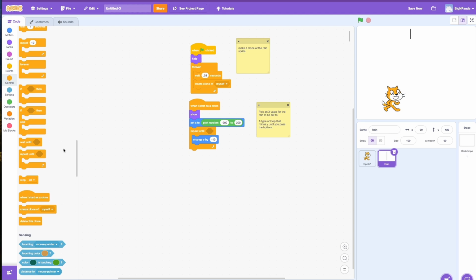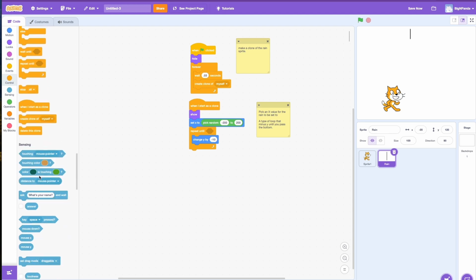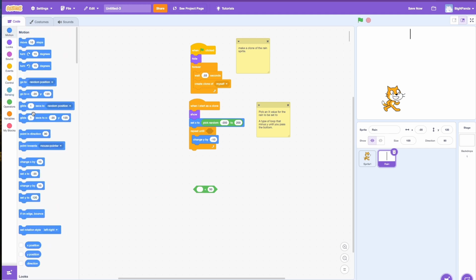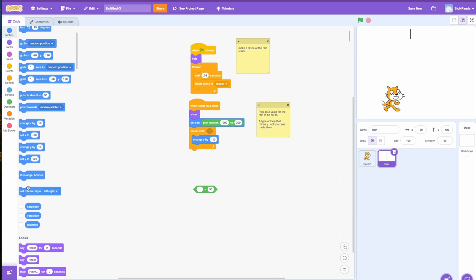So we're going to grab our conditional where we do a less than, and then scroll up to our motion and grab the Y position. We're just going to say, when Y is less than what I say, -200, then I want to jump out of this.